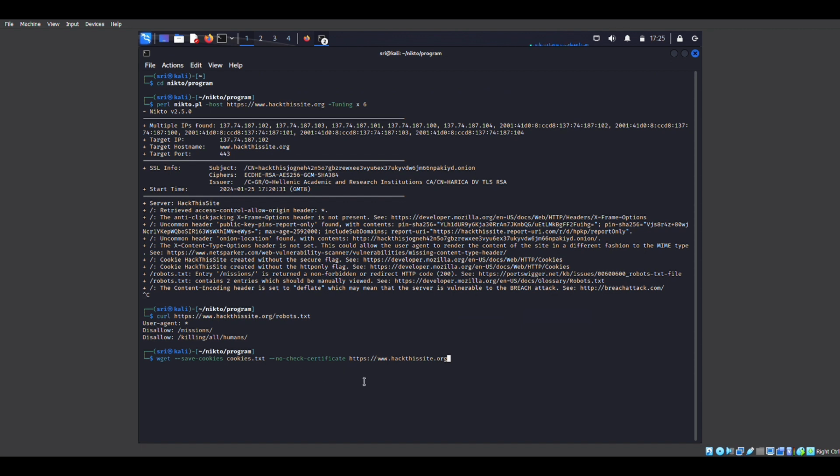The no-check-certificate option means something like this: when we visit a website, our web browser checks if the website's SSL or TLS certificate is valid to ensure that the connection between our device and the website is encrypted.